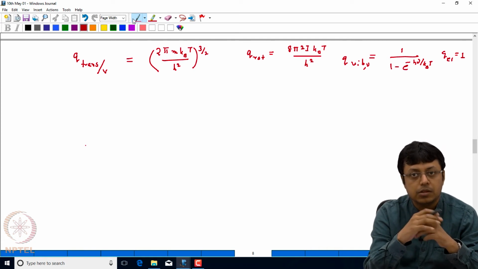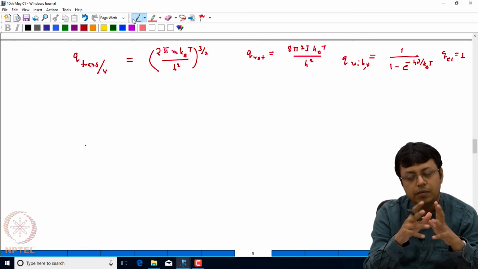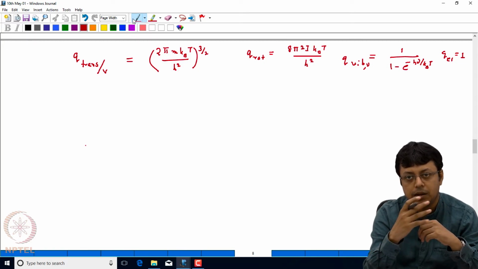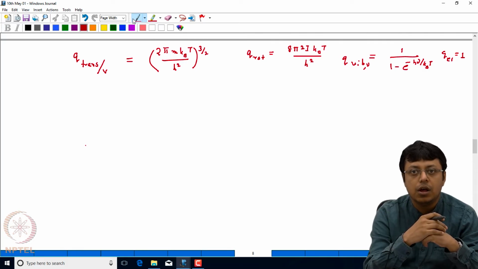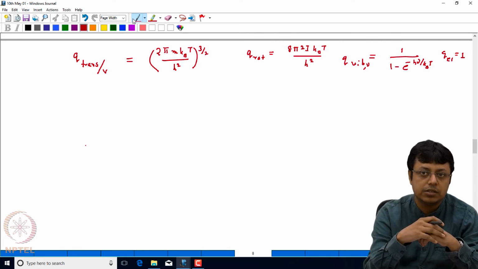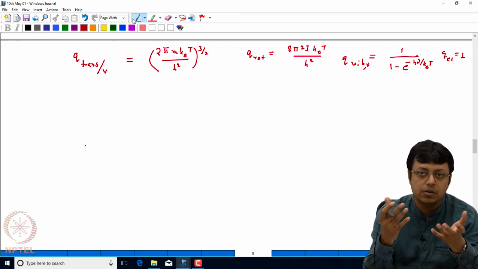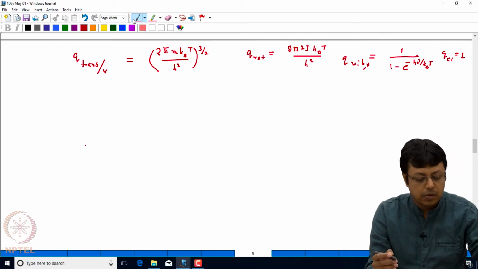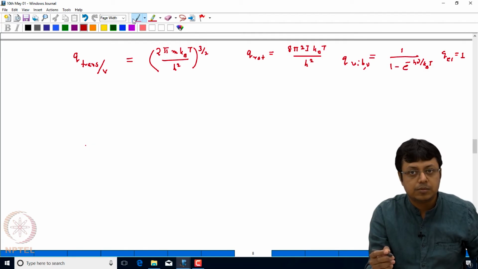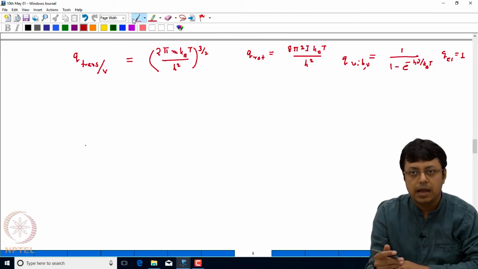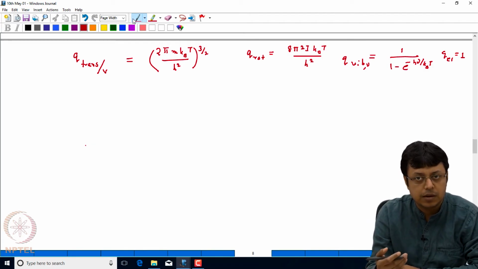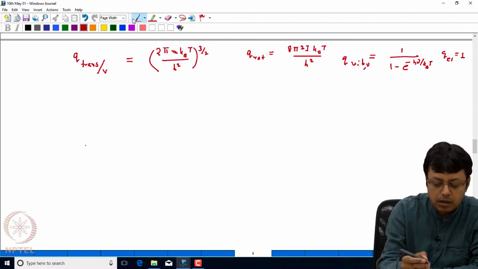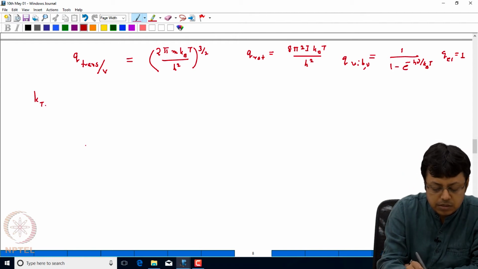So in general, if we do not have too many complications with the atoms or molecules which are reactants, we can take the electronic partition function to be equal to 1, because in most molecules, in the ground electronic state, all the electrons are paired and it's a singlet state. So now we can proceed, and figure out what the transition state theory expression is for the rate constant for a bimolecular reaction.